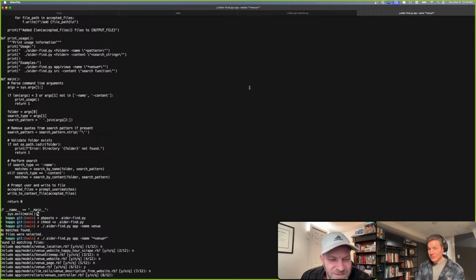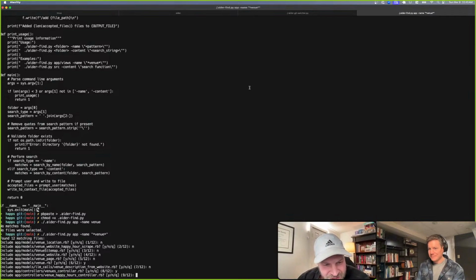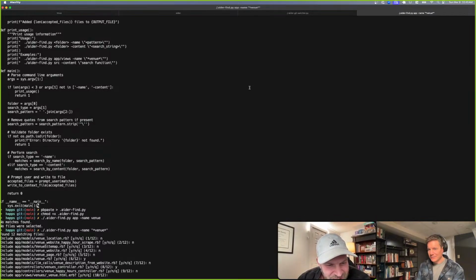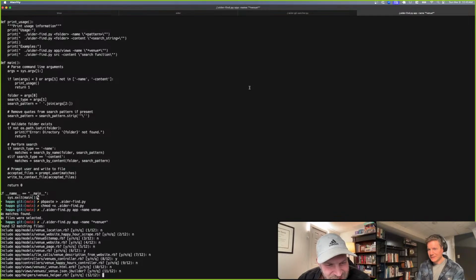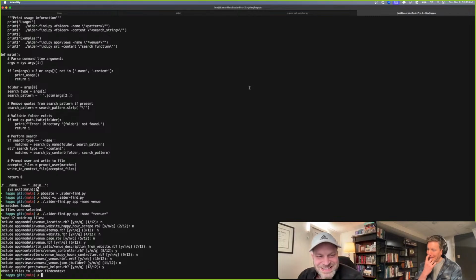Venues controller, sure. Right, because we're just going to put the comment handling in there for now. Maybe. Venue, no. Is it not going to have the index? Yeah, because that's not good. It searches the name? But why didn't I pick that up? It should be app view venues. Yeah, because it's just searching the name match, not the path match.